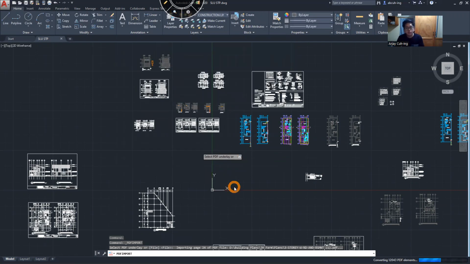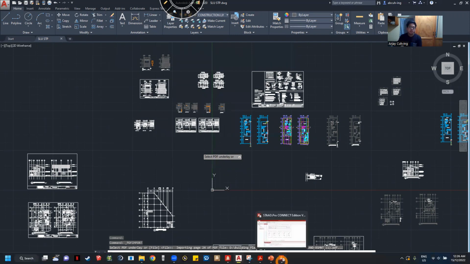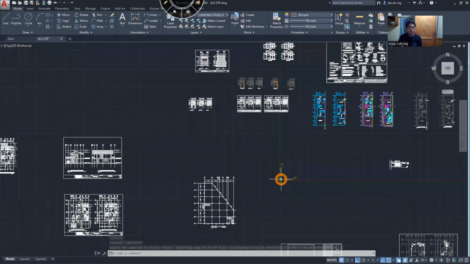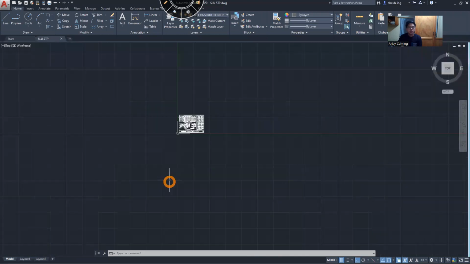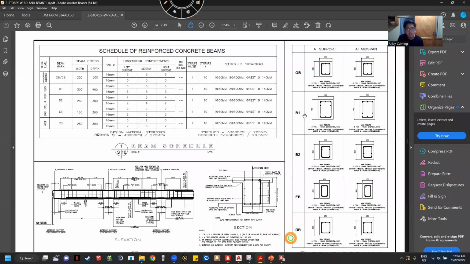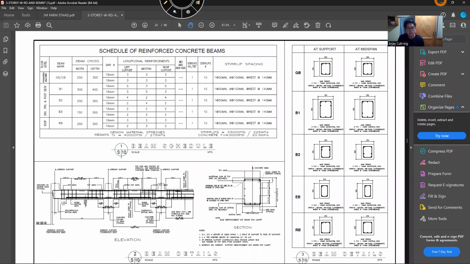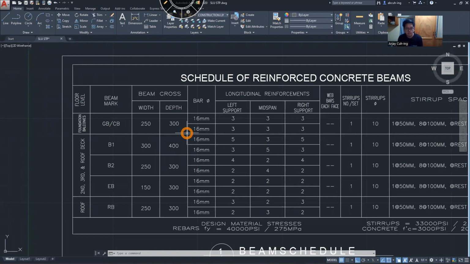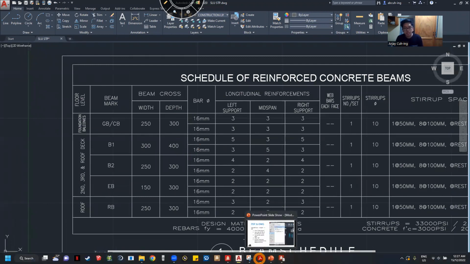Saan lalabas yung in-import niya class, maglo-load lang saglit 'no. Dun sa 00 coordinate class, so kung kita mo saan yung XY. Diyan class lalabas, so give it time lang class 'no. Medyo mabagal at yan. So as you can see class, ito, maliit lang siya. Ayan, yan class 'no. Yan yung in-import natin. Kumbaga yung nanggaling dito class 'di ba? Ito, yung page na yan, in-import natin sa CAD naging ganyan, okey. Ta's yun puwede mo ng i-edit. So kung ano yung nakita mong summary class dun sa STAAD output file, i-edit mo na.